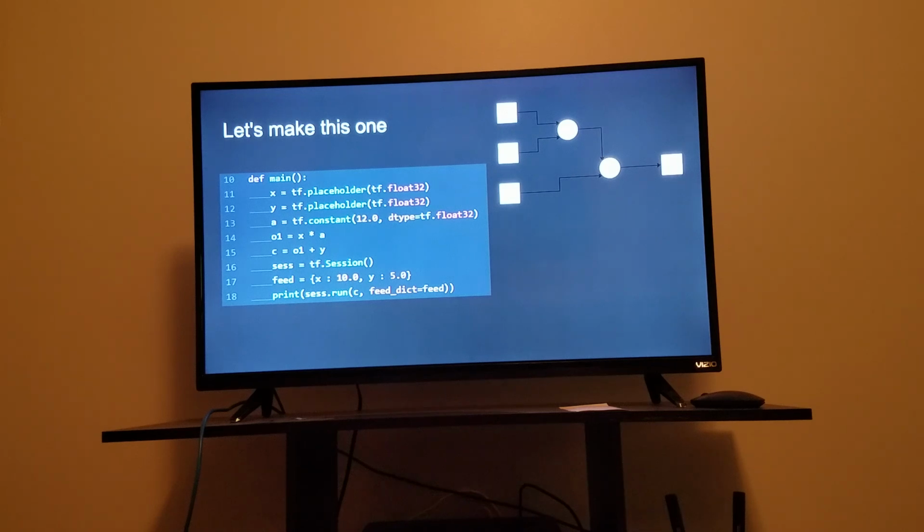And we also have c, which is going to end up being that output 1 plus y. We run the session, we supply in for x 10 and y 5, and set that as our feed dictionary, and we're off. And of course, we just end up getting 125 total there.